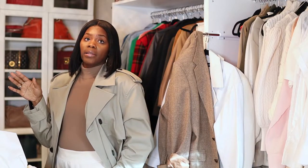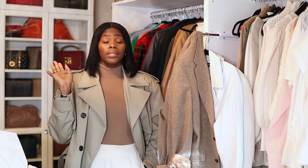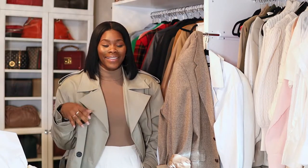This is why I say fashion is great, but it's more of a collective. It's not for everybody. Style is something that will last you forever. It's unique to you. And that's just what it is. Don't beat me up in the comments, but it is what it is. But I could tell that she wasn't really comfortable.